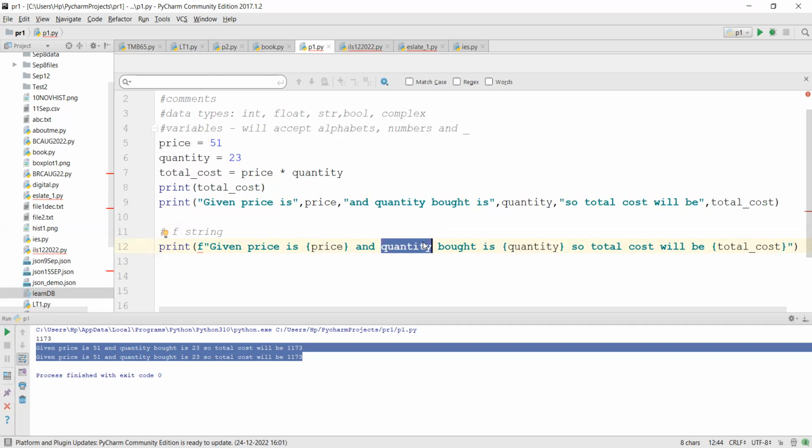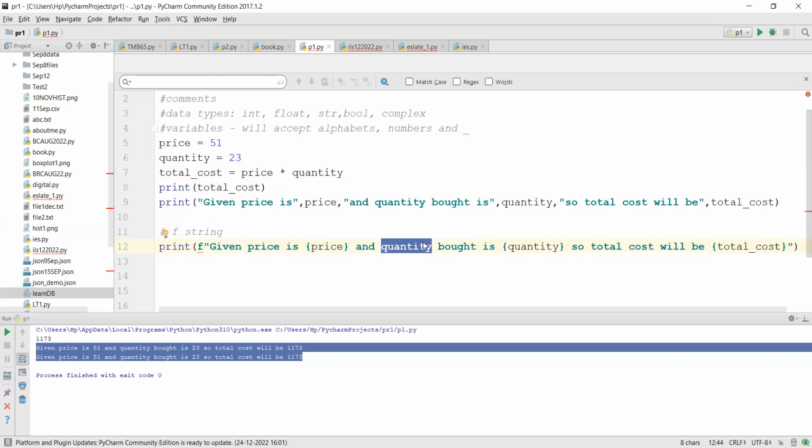In normal print, you have to put the text in quotation and variable without quotation. But when you're dealing with F string, format string, you have to put everything in one single quotation, whether it's variable or text. But somehow we have to mark variables differently.